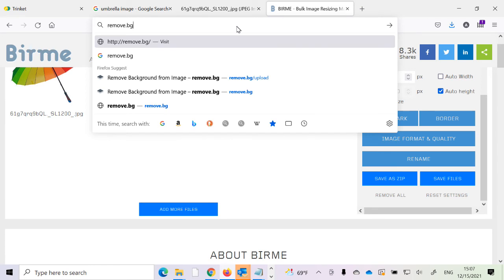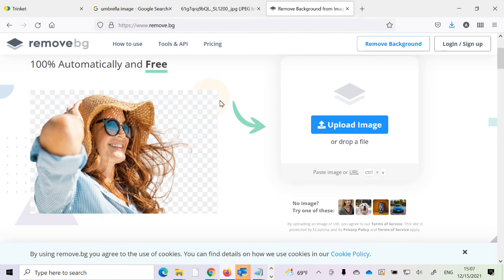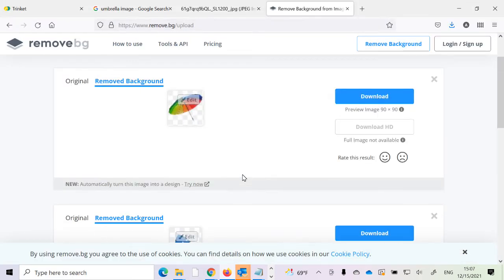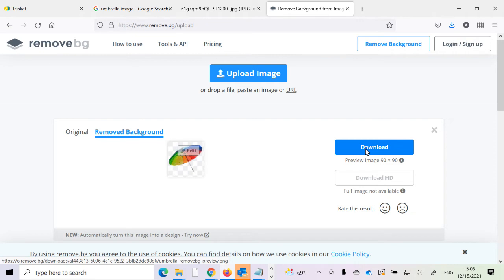We're going to go to another web utility called remove.bg, and it's going to take any color background and remove it from the main image. So let's give that a try. There's my umbrella, right? I'm going to select and upload the image again from my downloads folder. Here comes the image, and magically, wow, all the background goes away, and all we can see is the umbrella. So perfect. So I'll go click on there.